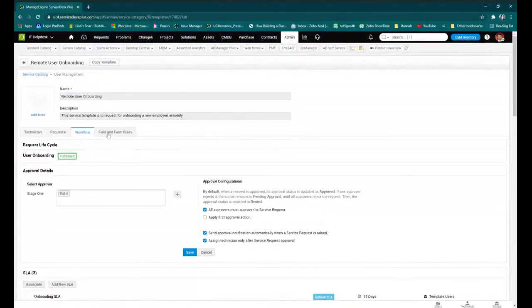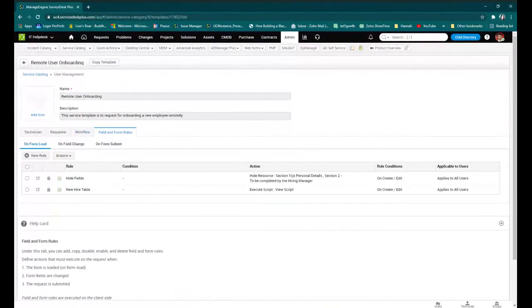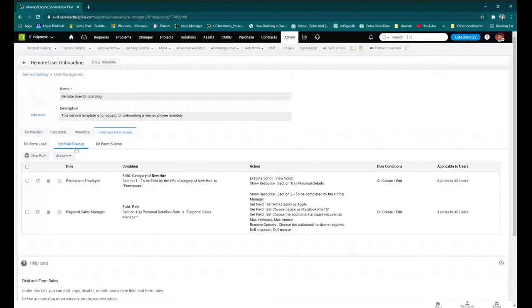One final feature to be discussed in this hack is field and form rules, one of the most interesting and beautiful features for your service catalog. If you remember, while we were discussing the resource questions, you noticed that soon after John selected permanent employee, section 1A became available.